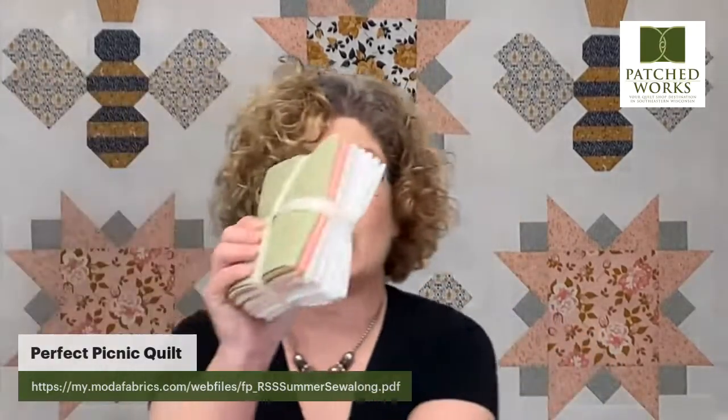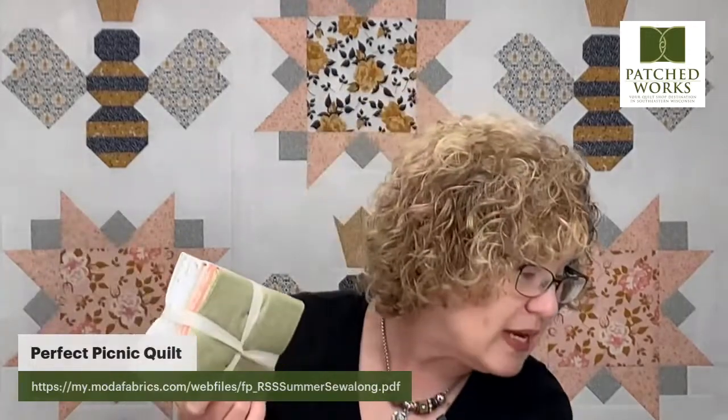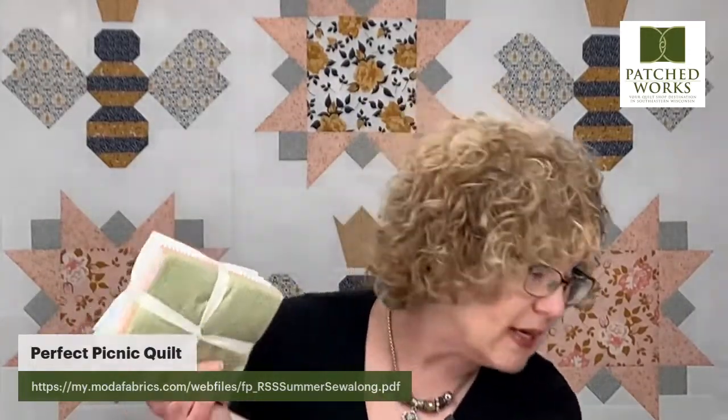If you get our club packs in the fat quarter size, which is right here, our fat quarter pack is 12 fat quarters. This pattern calls for 10 fat quarters, and then you need 1.25 yards of light and 1.1 yards of dark. That is if you want to cut your own 5-inch squares.